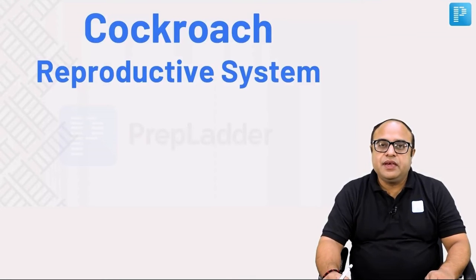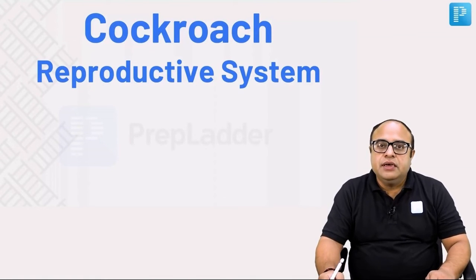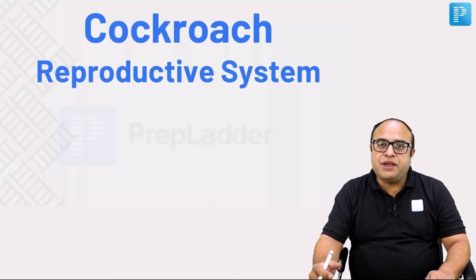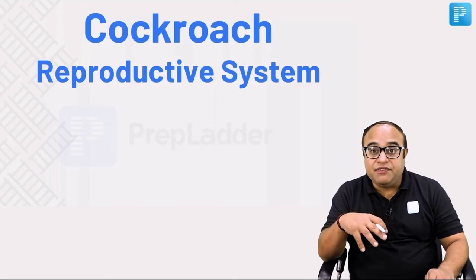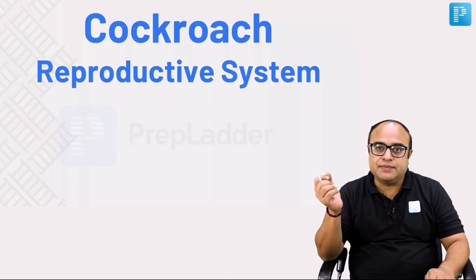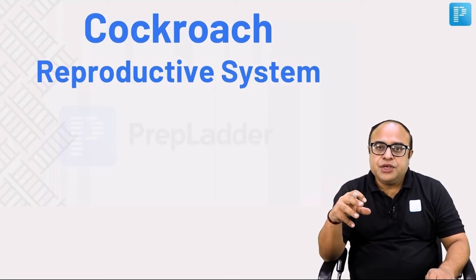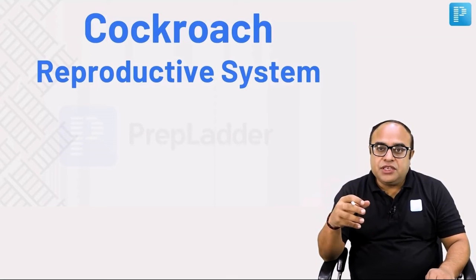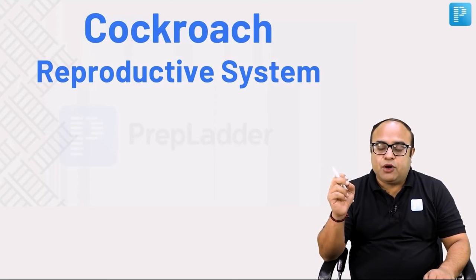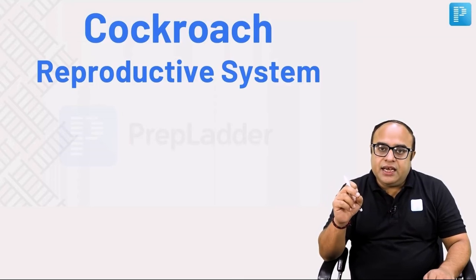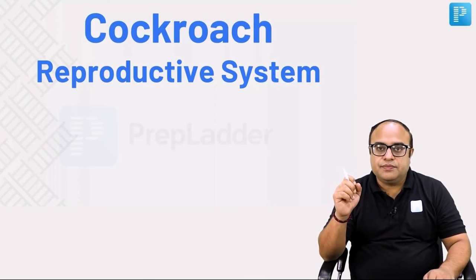So, we come on to the reproductive system of roaches. The roaches reproduce on an average of 100 days, which may vary from 45 to 215 days. Okay. So, when we talk about roaches pertaining to the NEET examination in which you people are going to appear, this lecture would be important for you people. Definitely a question comes from the reproductive system of the roach.